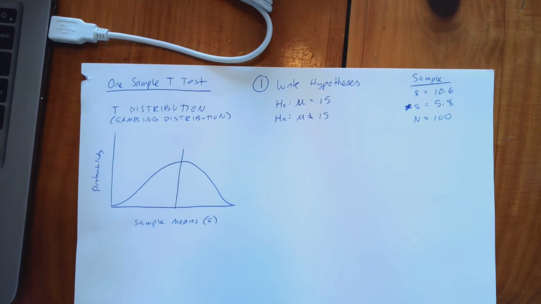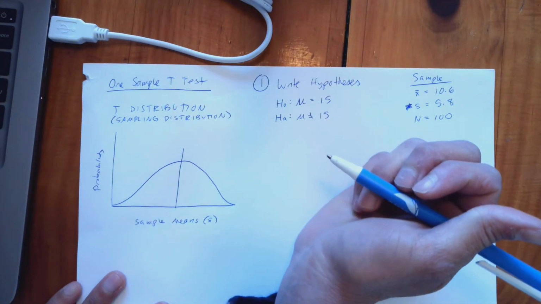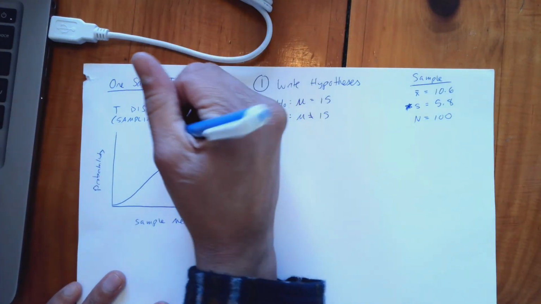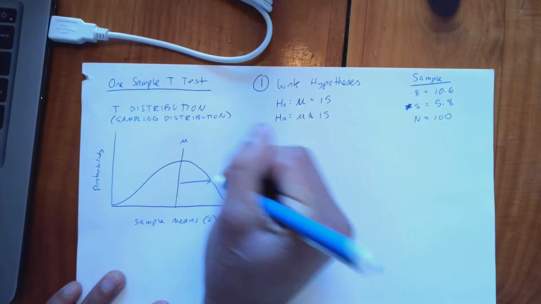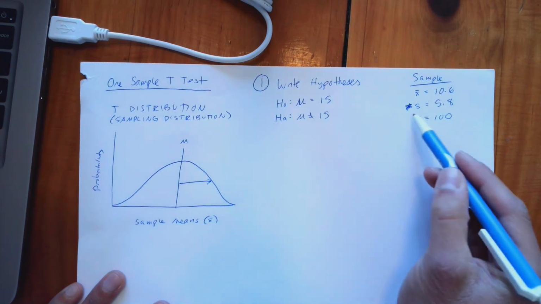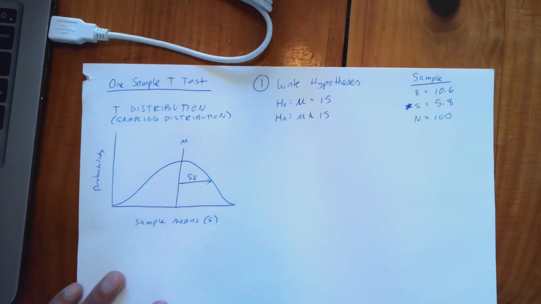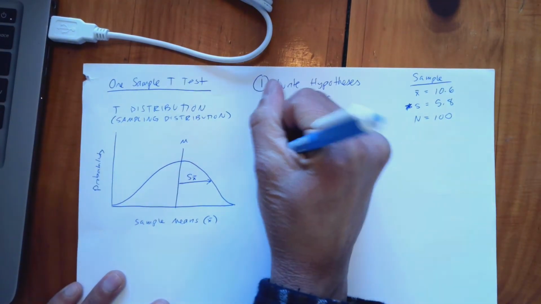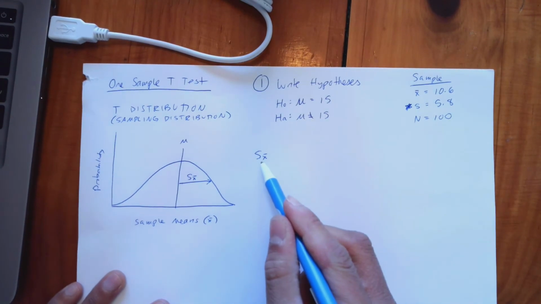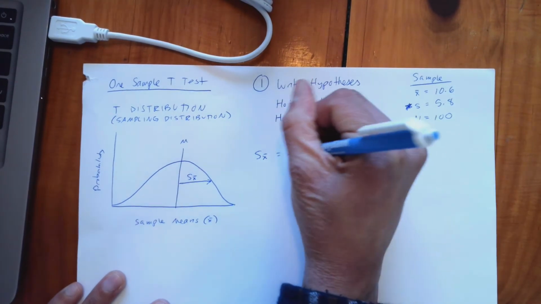We're now going to work on filling in some values in our t-distribution, which we're going to be using to perform this hypothesis test. Like a normal distribution, a t-distribution has an overall mean, which we can call mu, and it has a standard error. Unlike a normal distribution, though, our standard error is based on this sample standard deviation, so it's estimated rather than known. We refer to the estimated standard error as S sub x bar. So we've just got our S here. We're going to call it a big S sub x bar, and that's the estimated standard error.